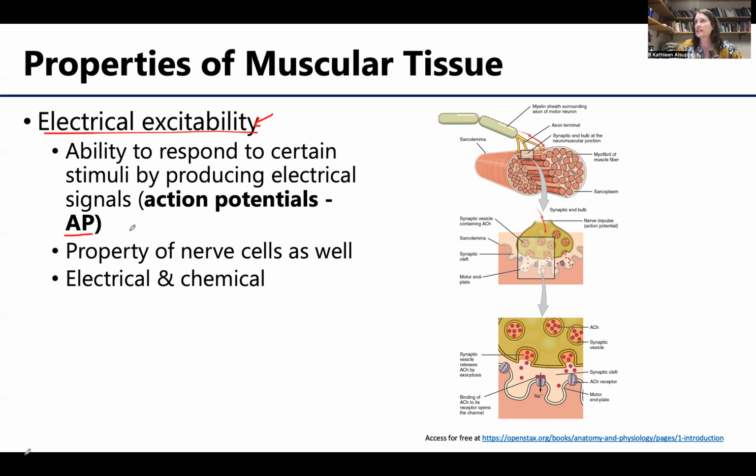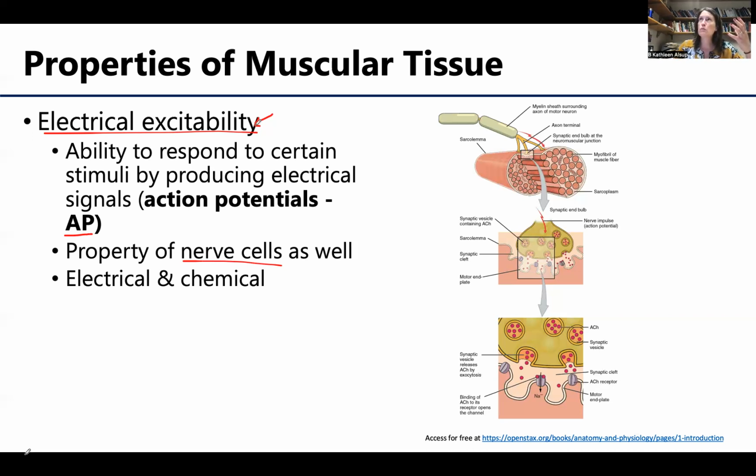What happens here is that you're going to have these action potentials that will travel along the muscle cell's plasma membrane due to ion channels. Those ion channels open and close based on how the signal is traveling down from the nerve cell to the muscle cell. And this is neat because this property is shared by both muscle cells as well as nerve cells. It's a really unique thing. It almost seems a little bit like magic in a way.